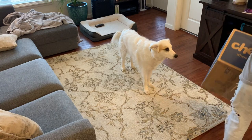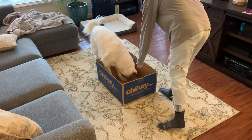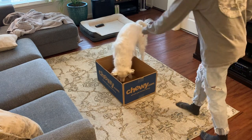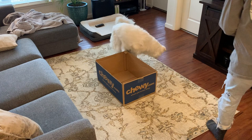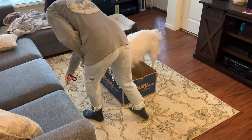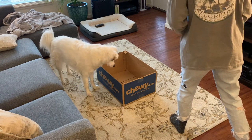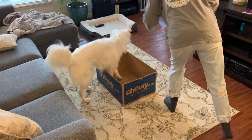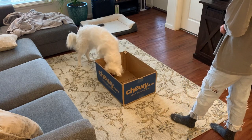Box round two. So what I'm going to do to start is actually pick the box up, even if it's already on the ground, and place it back on the ground. As soon as I place it down, Wrigley gets interested in it and I immediately start clicking and treating her for being interested in it. Interest is the first step to shaping. So Wrigley has experienced shaping — she actually knows this box game quite well, but I'm trying to break it down to show you guys the initial steps. As soon as you put that object on the ground, you want to click and treat your dog for looking at it, for sniffing it, for stepping inside of it. If they happen to step inside of it, click and treat and drop the treat inside the box for them.